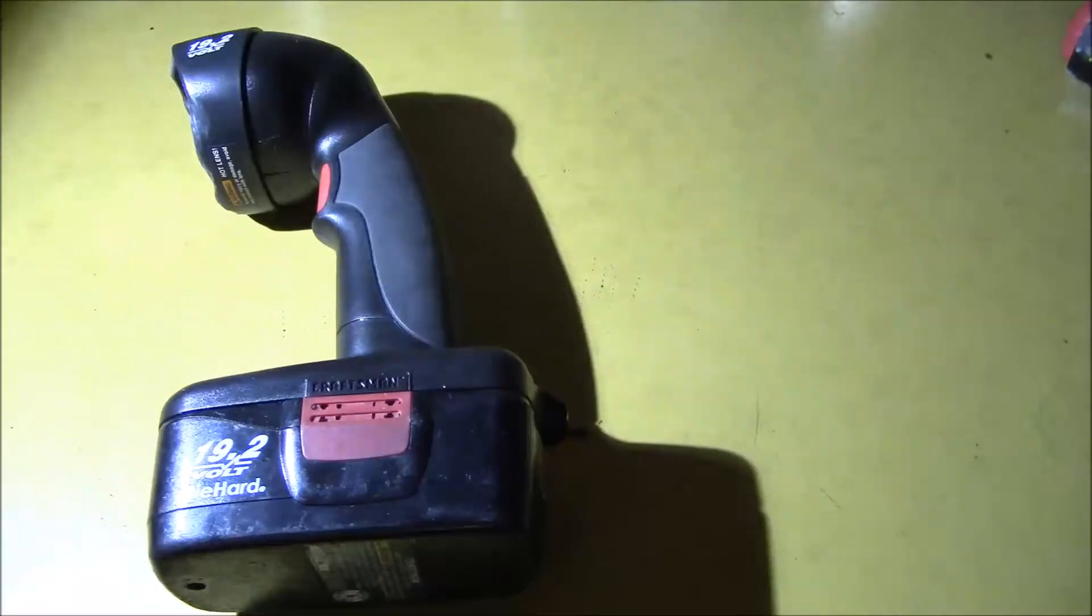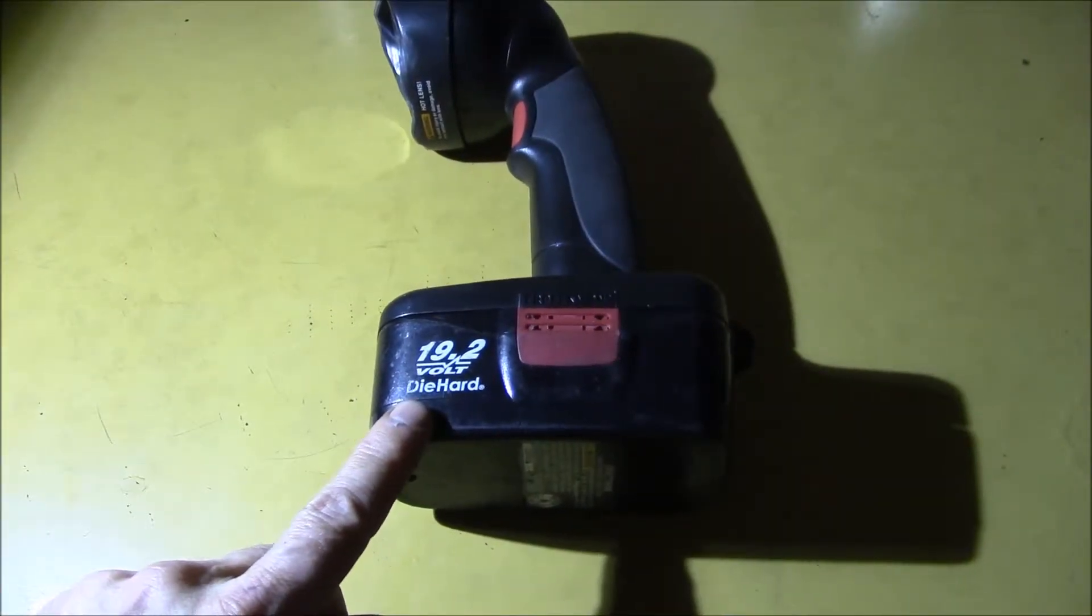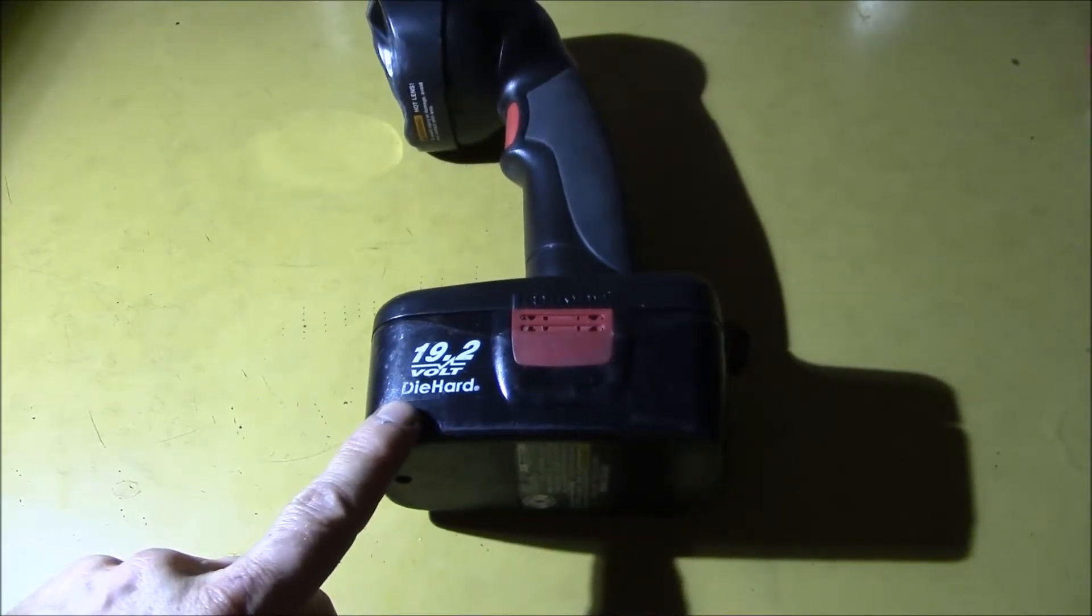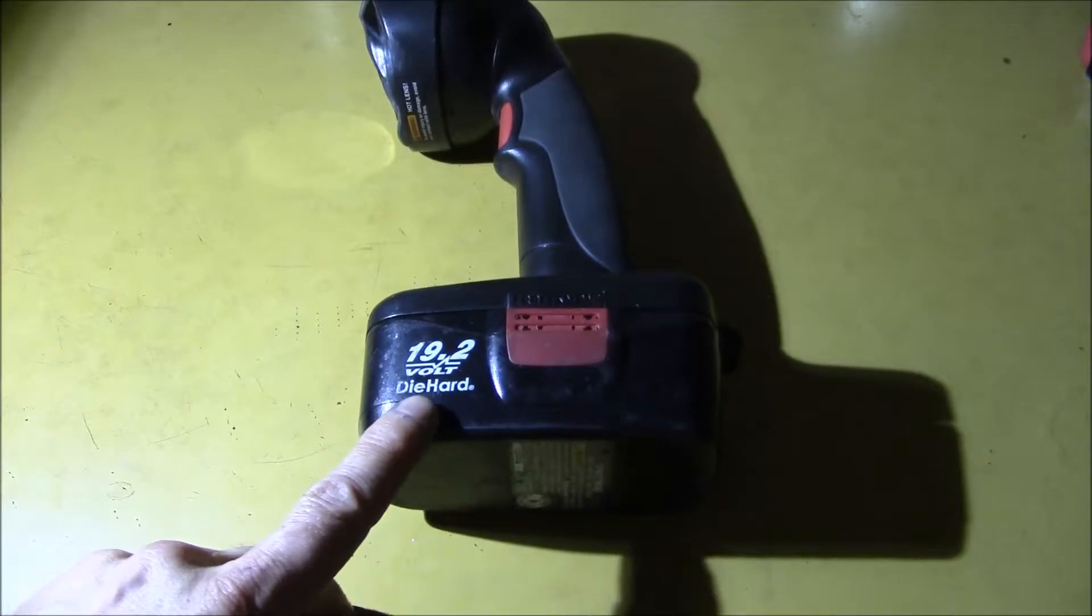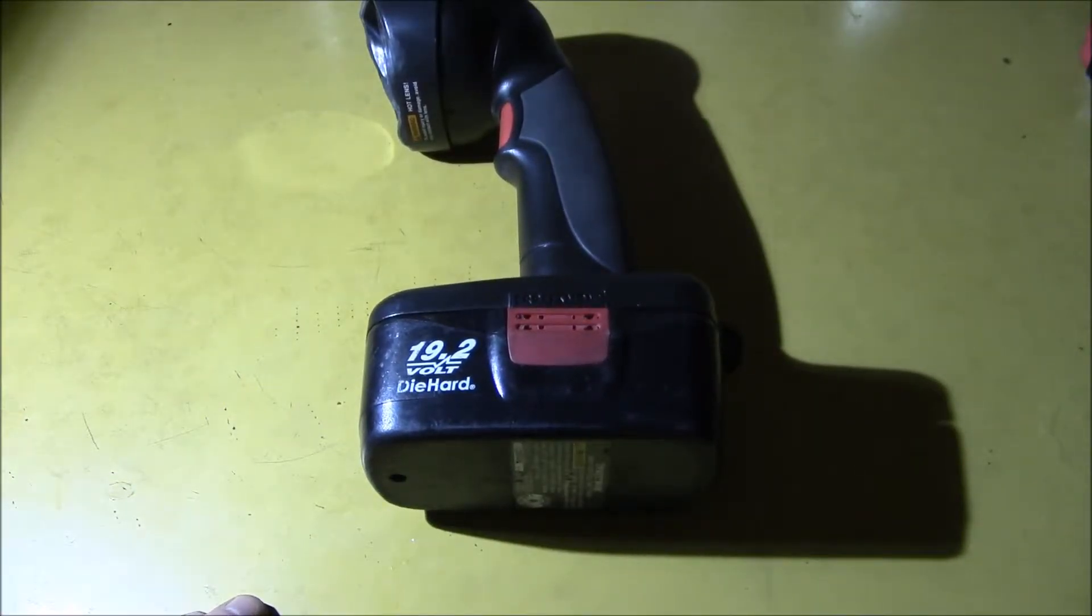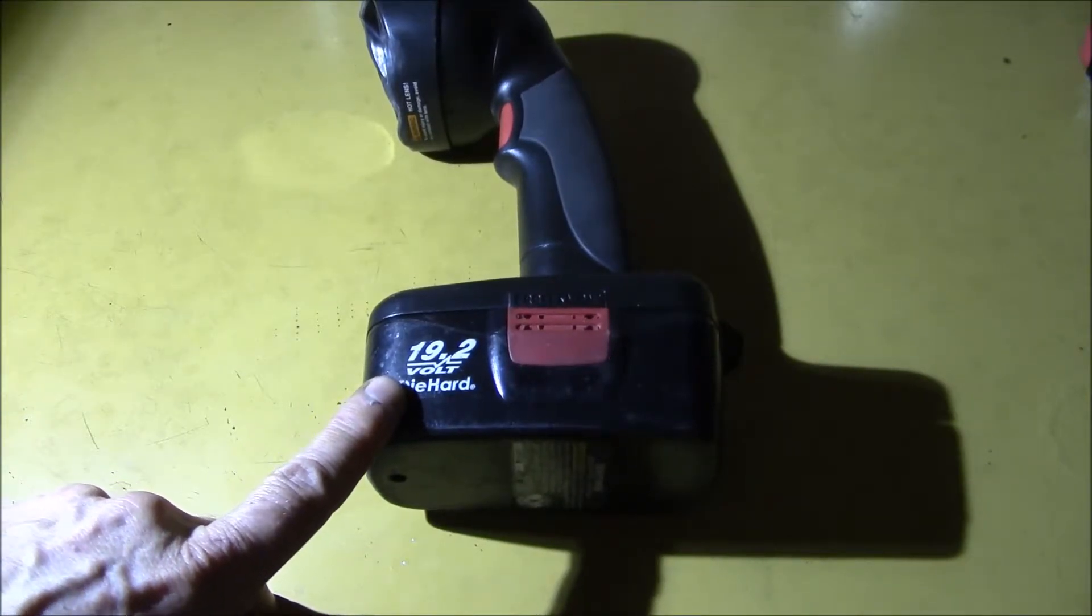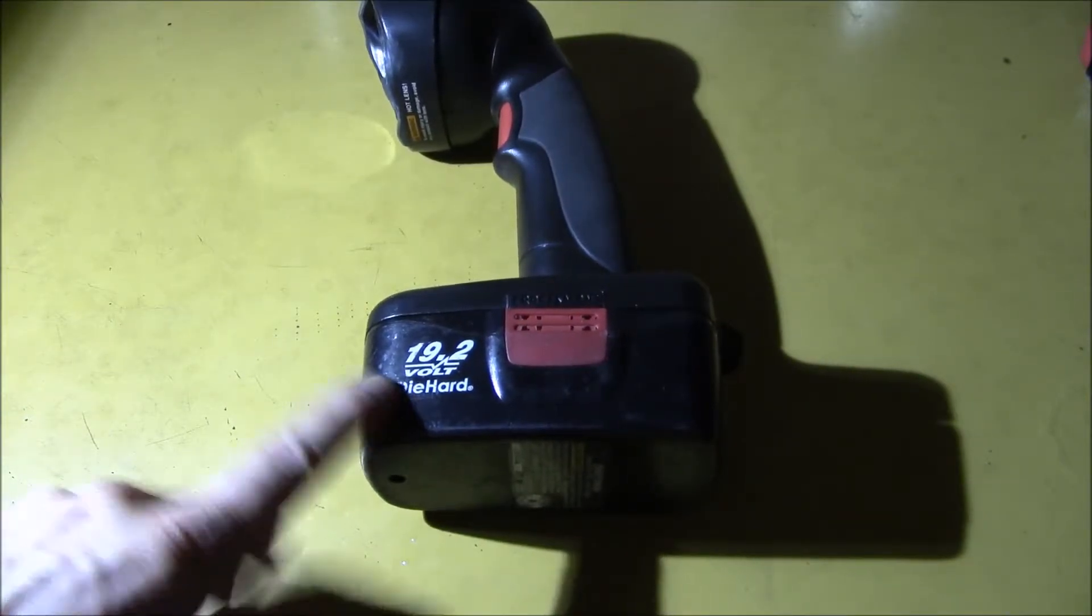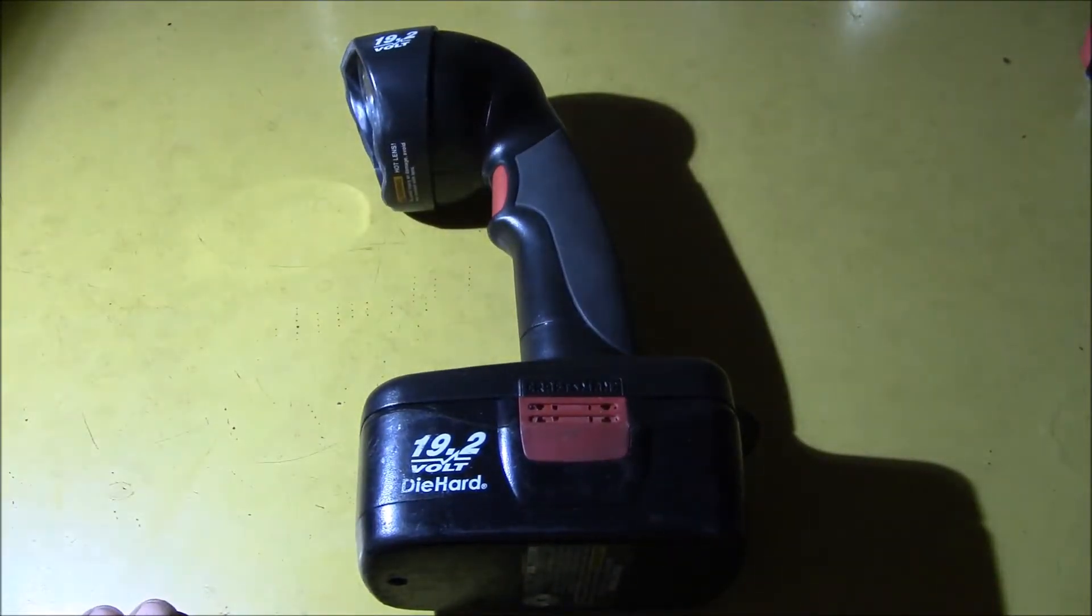This is a good way to use these NiCAD batteries because they don't have quite the capacity of the lithiums. The voltage tends to start out good and high at 21 volts and drops down to 19, 18, and 17. I think these are around 16 when they're too dead to run a power tool. But this LED bulb will keep working down to 7 volts.